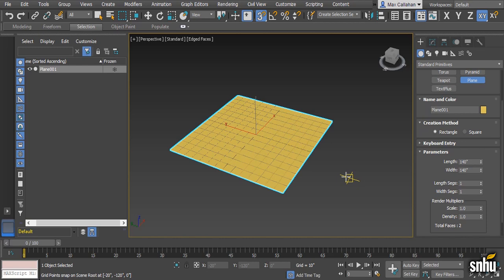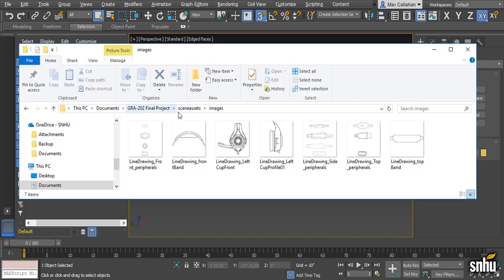But I also want to note that I created a square plane, and that's because I created my reference images, which I have loaded into the scene assets subfolder, and then even a subfolder under that called images. That's where I place my reference images for my image planes, and that's where 3ds Max is going to look for those images. Now, I created all of my image planes to be square pixels. They're all 700 by 700 pixels, and I chose that simply because that was the lowest resolution I could use to get all the detail I needed. You want to keep these as low as possible because you don't want it to bog down your scene or cause you to crash, because if there are a lot of large images in your scene, it can cause your software to crash.